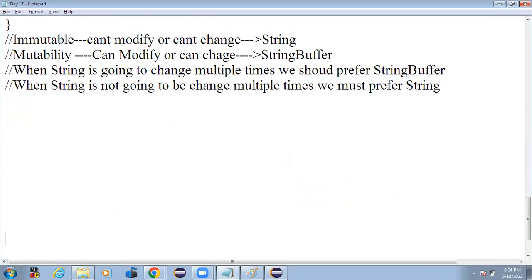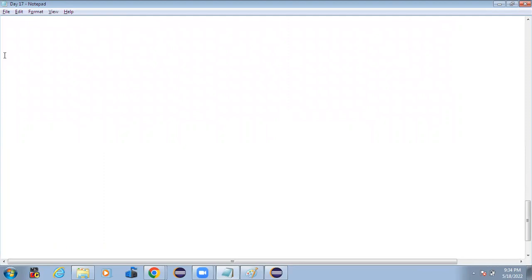Now I want to explain to you guys the StringBuilder. Before that we observed String, then we moved to StringBuffer. Now we need to think about StringBuilder. String is used to represent an immutable string, and StringBuffer is used for a mutable string.